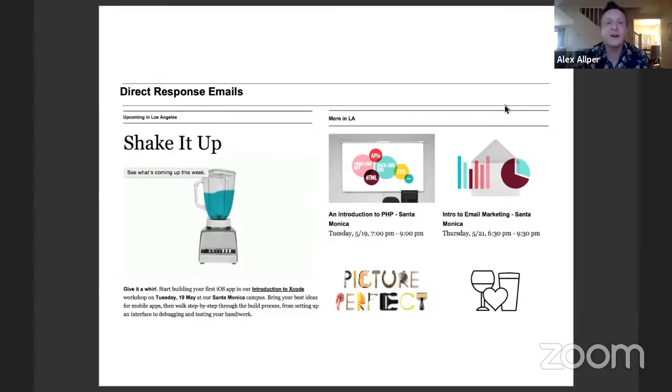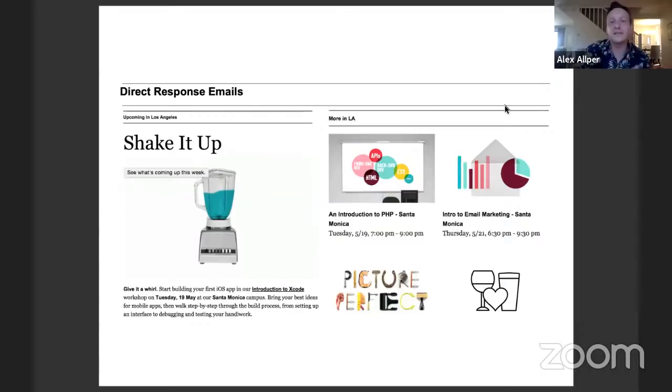If you buy a pair of yoga pants from an athletics, a yoga company, they then start telling you, oh my God, buy the headband, buy this, buy this, buy this. But if you know that those customers are only buying yoga pants, what should you email them about? Yoga pants, and just yoga pants, because that's what they're buying.